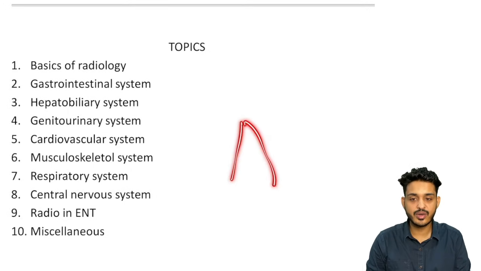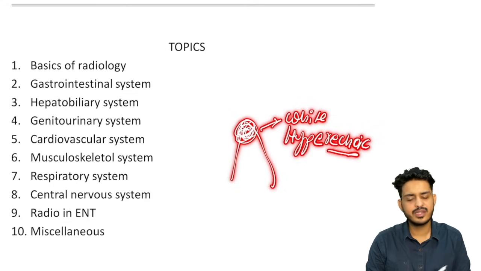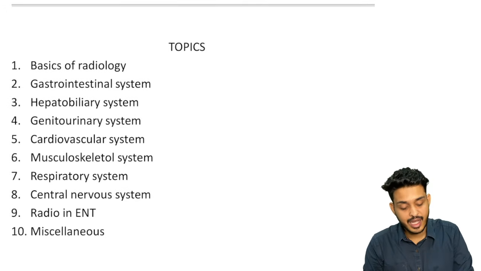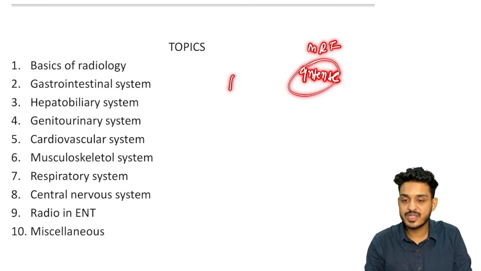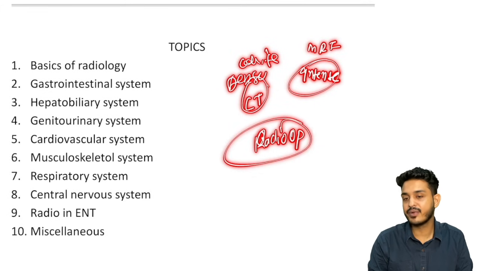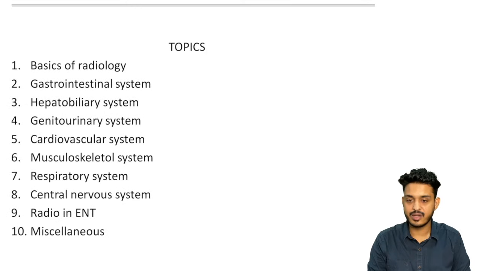Posterior acoustic shadowing is seen with stones. Stones are going to appear white. White means hyperechoic. This is going to be a hyperechoic lesion, right? In the reports, you will find these terms: hyperechoic, hypoechoic, hyperintense. Hyperintense means they are talking about MRI. Hyperdense means they are talking about something white on the CT scan. Radio-opaque means something white appearing on the X-ray, right? So you can understand these things with the help of this basic understanding.